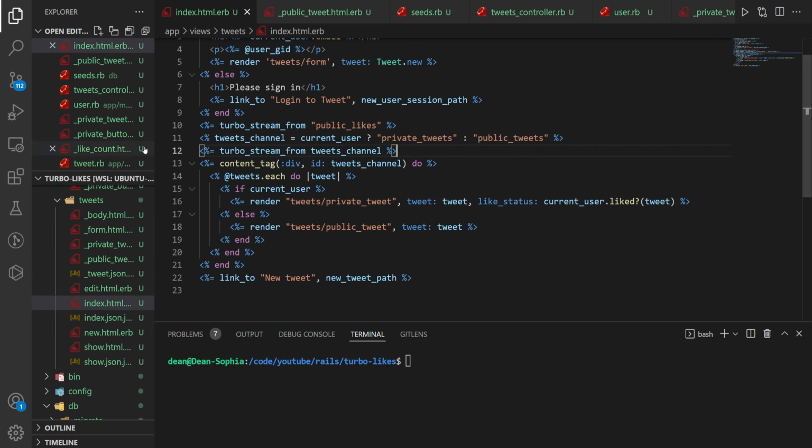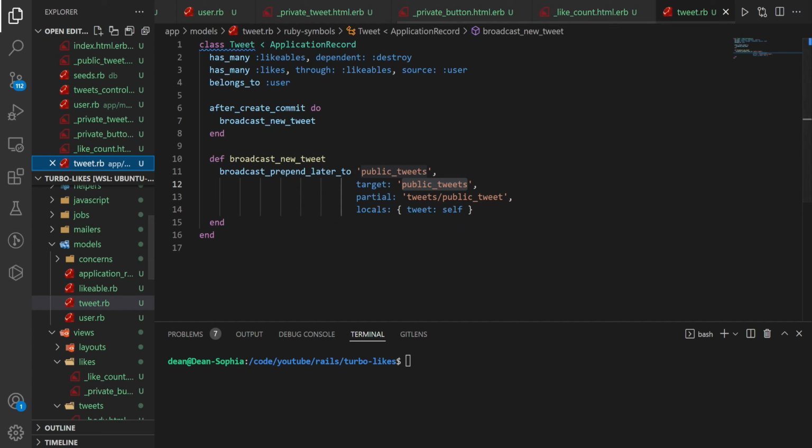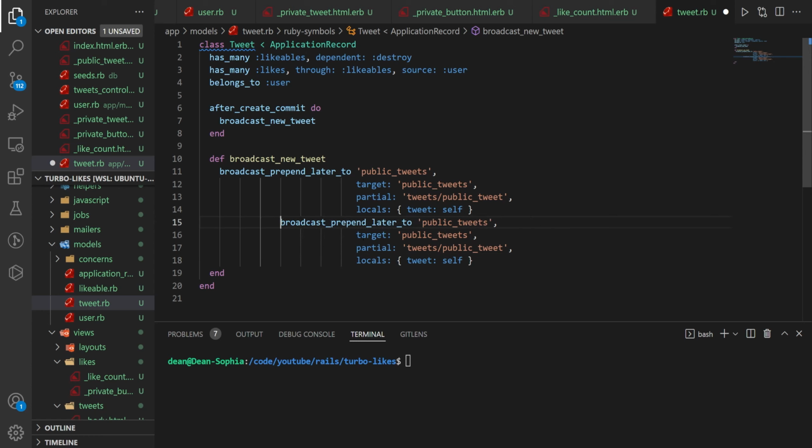That'll change it for the turbo stream from and for the content tag. Now, of course, we don't change it inside of our tweet.rb. But because we're only rendering public tweets if we're not signed in, that means we can also only render private tweets if we are signed in, in which case we can tab this over, change this to be private_tweets. And the beauty of this is private_tweet, we don't have to check for current user in our model, which is sort of a taboo.